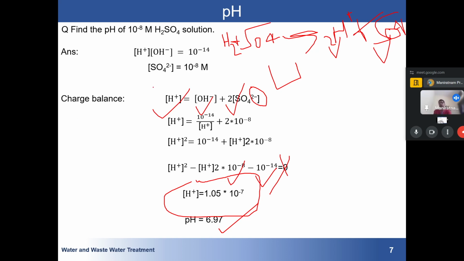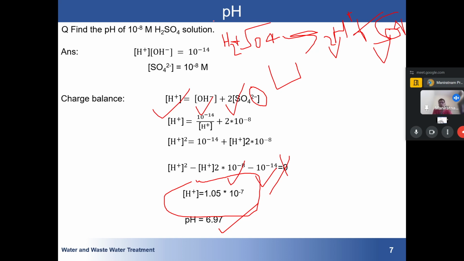So remember, H2SO4 is a strong acid, but at very low concentration it will be termed a diluted strong acid, because this 6.97 is almost similar to 10 to the power minus 7 only, that is pH 7 only. And we know that pH 7 is a very common pH, and this is also the pH of pure water or normal drinking water. But it doesn't mean that you can drink this H2SO4. All I am saying is that a strong acid will always be a strong acid. Only the difference will be there: either it will be a diluted strong acid or a concentrated strong acid.